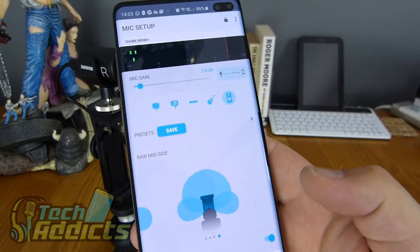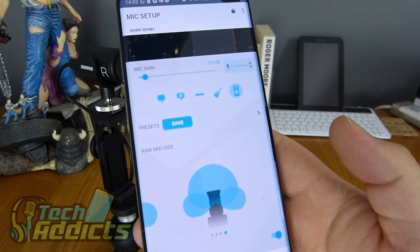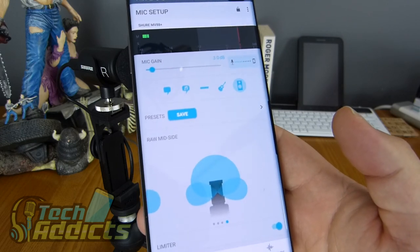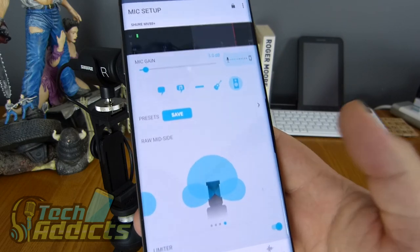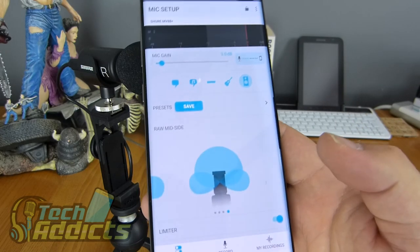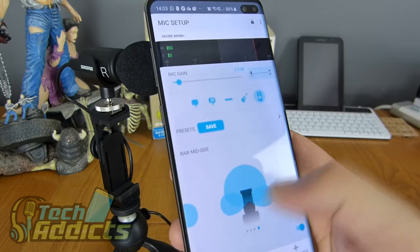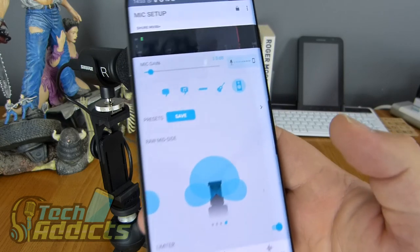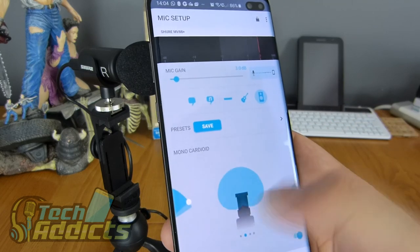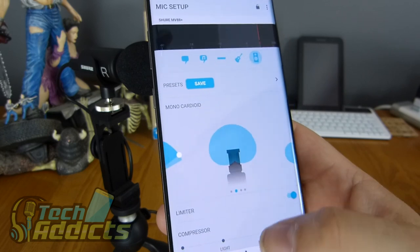And then finally is the mid-side, which uses everything together and records pretty much a very accurate 180 degree recording of a particular area, if you wanted to capture the fans plus the band or that sort of thing. I think there's a bit too much information being captured here that it wouldn't be used terribly often, but it's still a nice feature to have. The cardioid is my particular favorite because it picks up a lot.